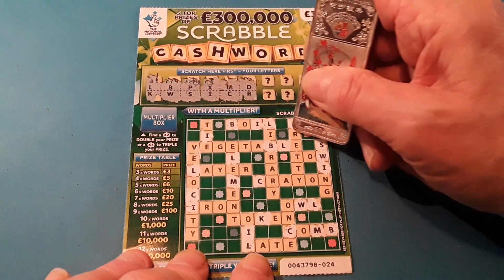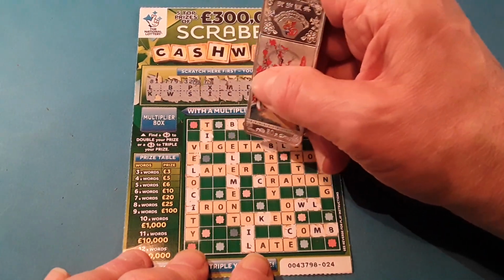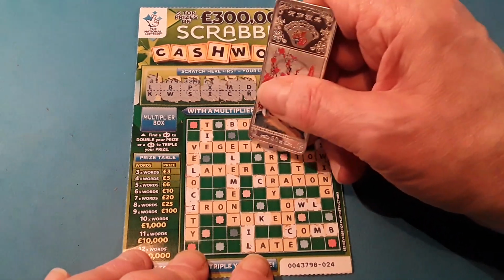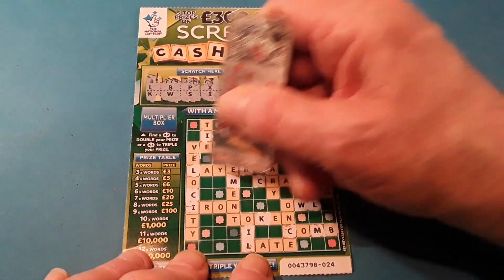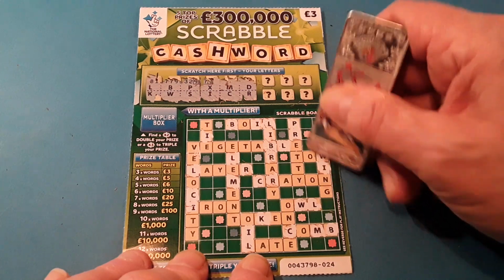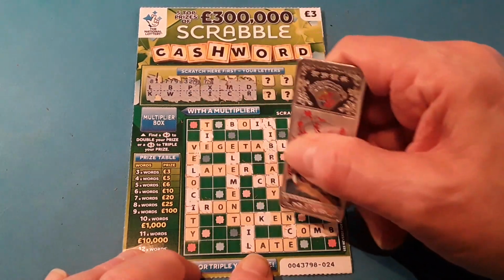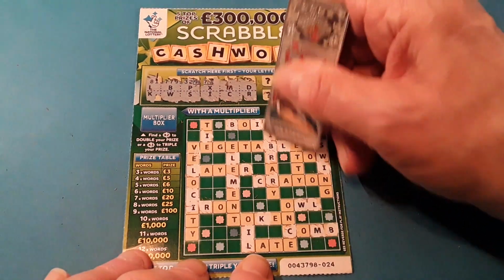D and R. R. There's an I missed. What's all that rubbish? A D and an R. R there. No D's. I don't think I did a D, you know. I got no D.